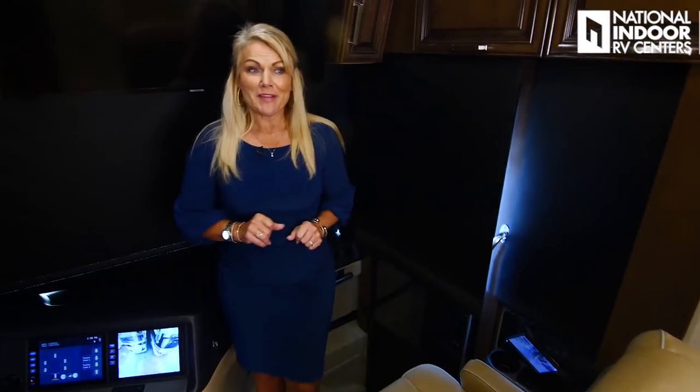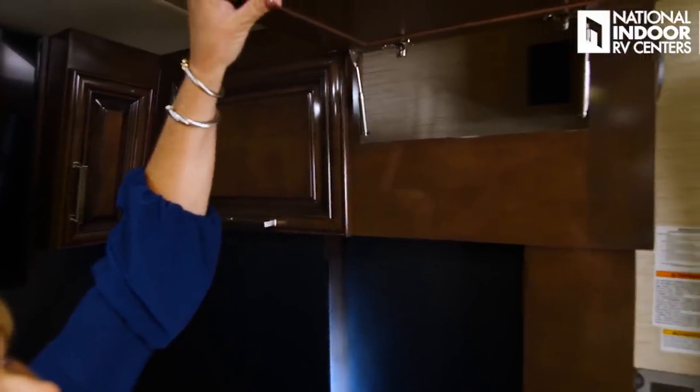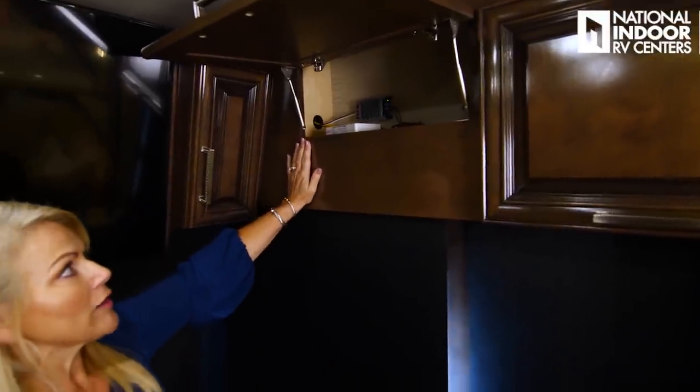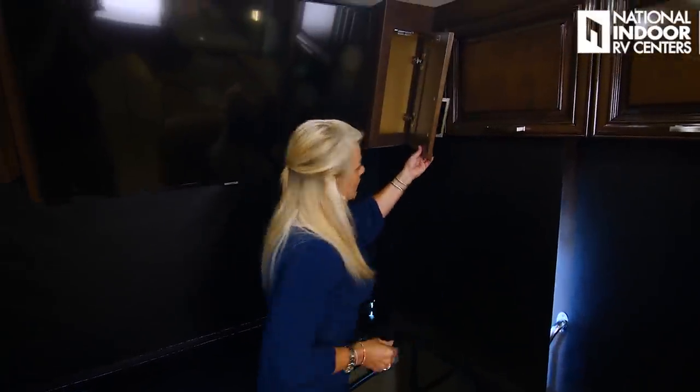So we're just about to my favorite part, which is the interior. Before we get into the living room and floor plan specifics, this is the 4579 with the walk-in closet. Let me show you what we have storage-wise up here in the cockpit. The first cabinet has a nice bit of storage, and we also have our smoke detector. This is our SkyPro Wi-Fi Ranger — you can add a card to your cell plan and make your coach a hotspot just like you have in your house. That's an optional feature we always put on our coaches at National Indoor RV Centers.